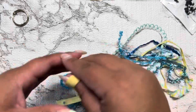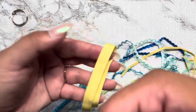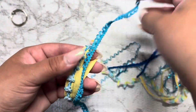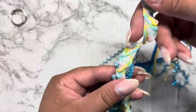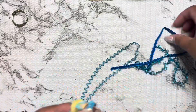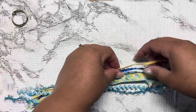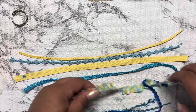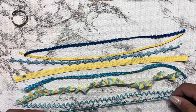Now I'm taking all the trim that I cut down to size, and I'm going to lay them out how I would like to put them in order in the dangle. I'm seeing what colors go first, like a blue, maybe a yellow, so that they're not all blue bunched up together, or all yellows bunched up together. So I'm spreading them out in a way, testing how they would look, and then laying them out flat again to see those colors. Like so, yellow, blue, and so on.